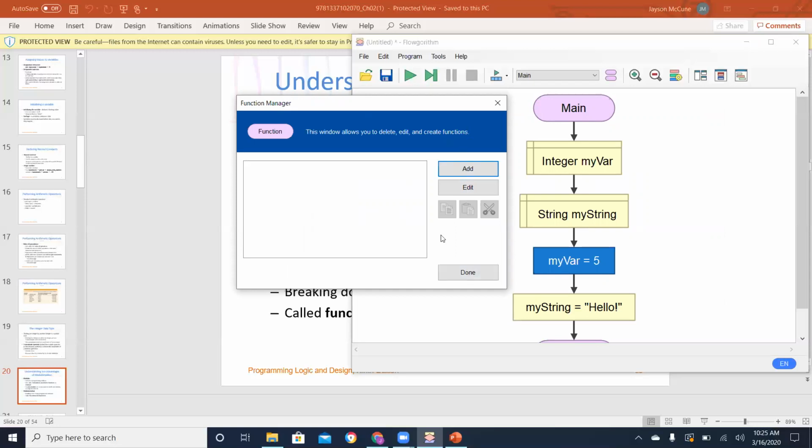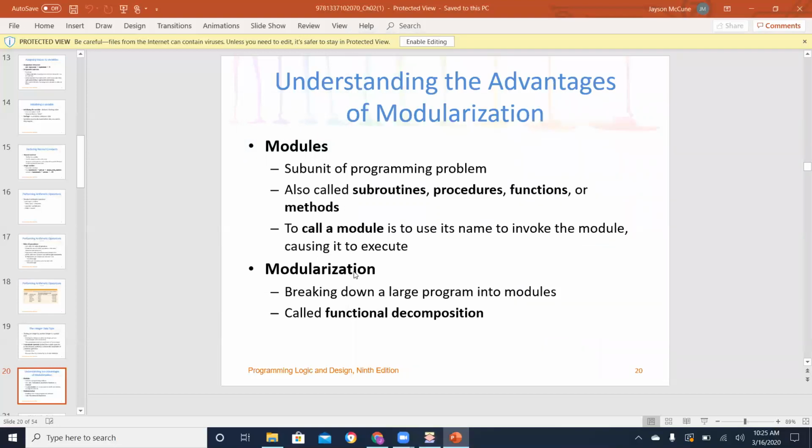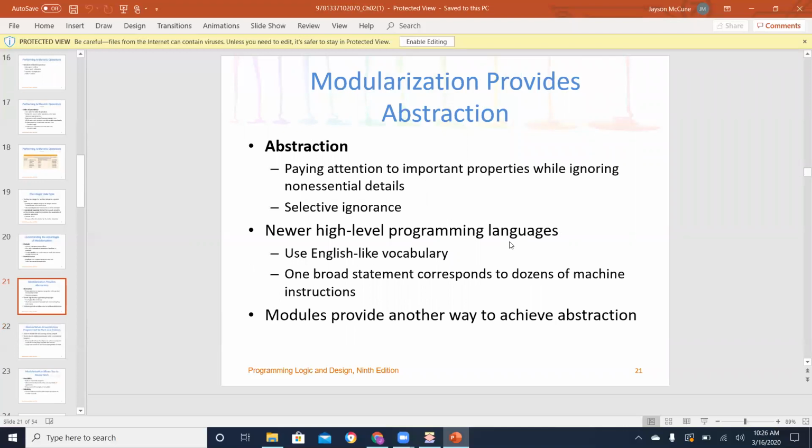So when you add a function and you click done, it'll open the new function you created and replace the main, and then you can fiddle with it from there. Okay, so functional decomposition of modules is basically just making sure that every piece in the module does one thing. So the paint room only does painting. It doesn't add windows. You don't add other parts to it. You just paint the car in the paint room. That's functional decomposition. So you just do one thing in the function or the module.